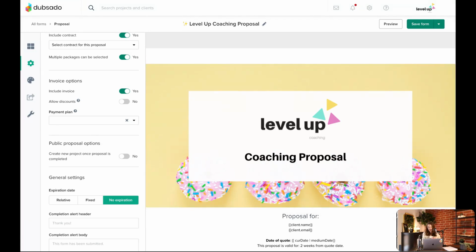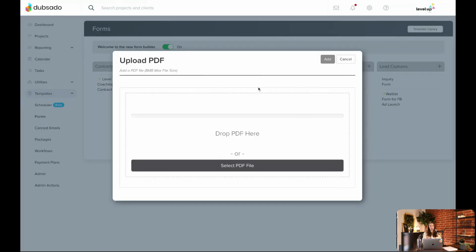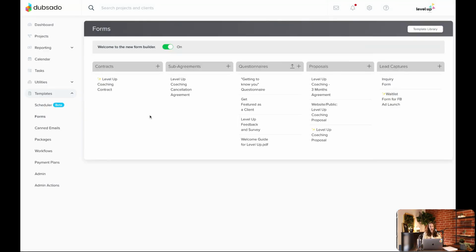All right. Next, can I upload a PDF into my form section and have that form automatically sent as an attachment in my email, in my workflow? Yes, I believe I briefly touched upon this. But if you have PDFs that you have outside of Dubsado and you want to get them into Dubsado, on this questionnaire area, click this little upload option and it will allow you to drop your PDF templates in the templates area here. And then when you are building your workflow, you're going to use the send form action, and that PDF will be delivered just like a form. It will go as an attachment to your clients. So just be sure to upload it here under the questionnaires area, and then you'll be able to use the send form action. All right, next.